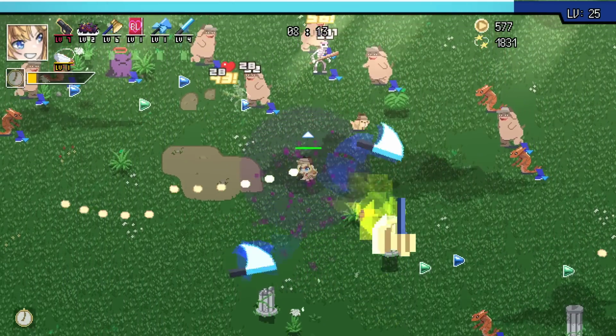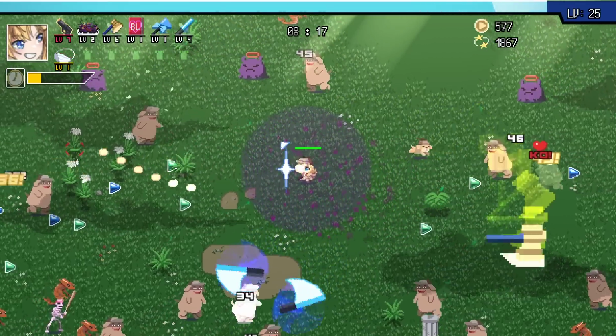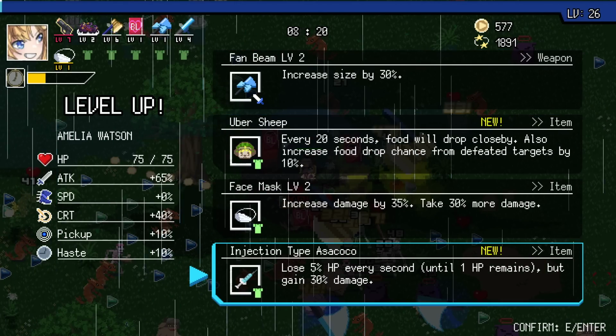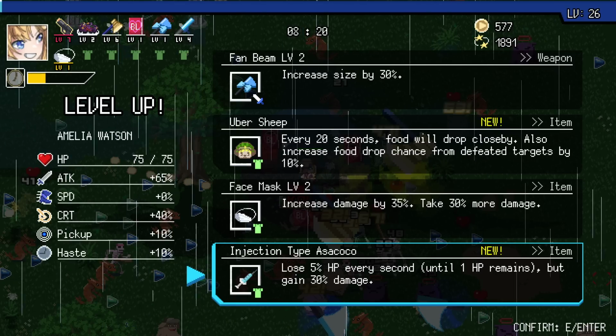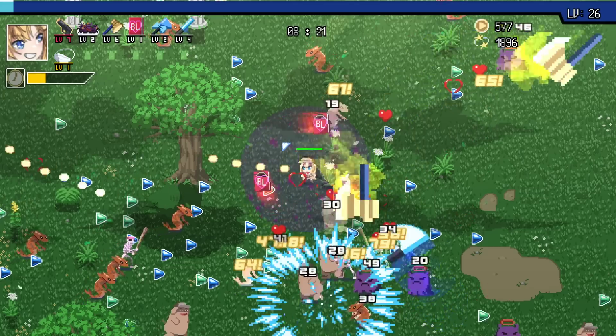I feel like I very seldom take the stats. I just feel like going for skills and power seems to be a little bit better. Maybe, I don't know, maybe not. Maybe it depends what your other choices are available. This is the new thing. Do we want to be... No, I don't feel confident that I can win with being a single hit dead. I don't trust it. Fan beam. Let's go for the fan beam, I guess.